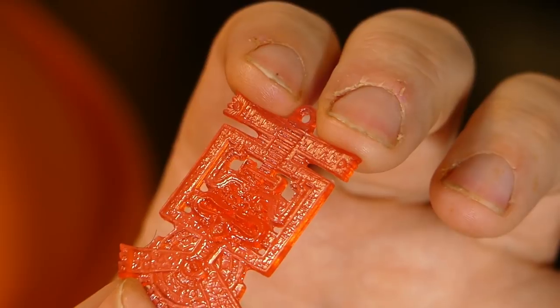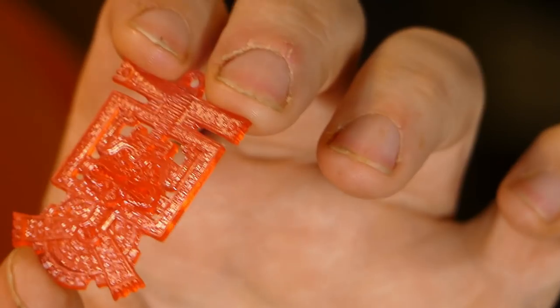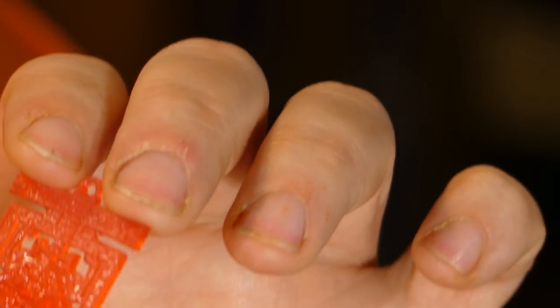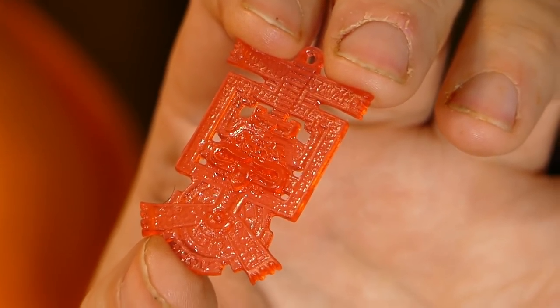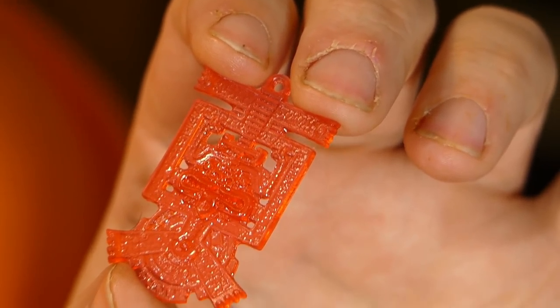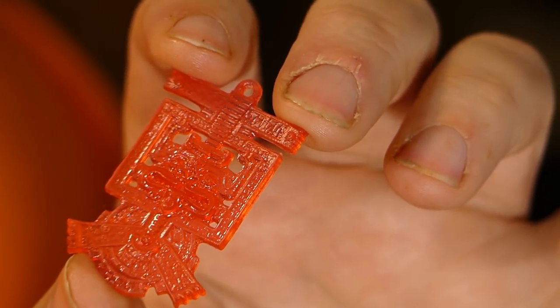But the actual printing process is as close to turnkey as you can get. I mean, you don't have to do anything on the printer. You click the little hand, you click home, Z, let it come all the way down, make sure you home Z first, and then you select your file and you click start. That's it. It's fully automatic. You don't have to do anything.